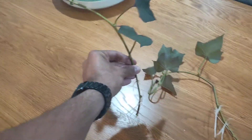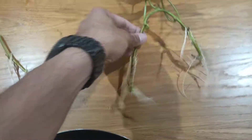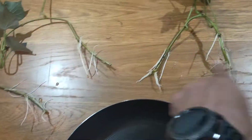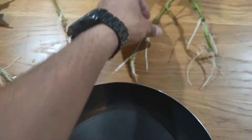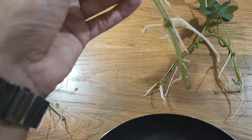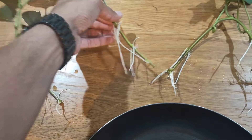Essentially doubling your harvest versus doing one at a time. Now, this will put a lot more stress on the plant and potentially the sweet potatoes will be smaller, but you'll get two. I have not grown this yet — I did not expect the roots to grow on both ends like this. I'm going to plant that in a pot outside and we'll see how it grows. These have been sitting in the water for about five days, and it does not take very long at all to grow those roots.